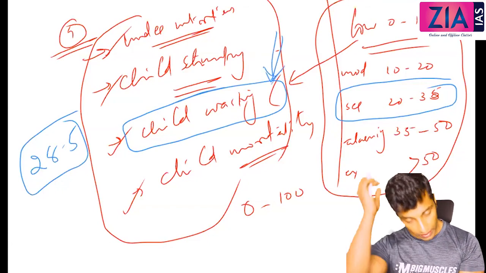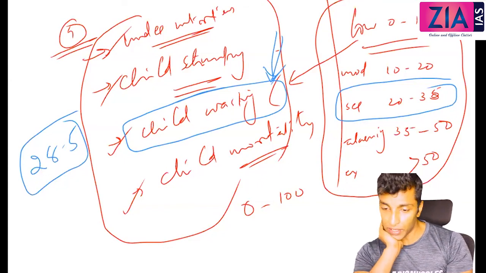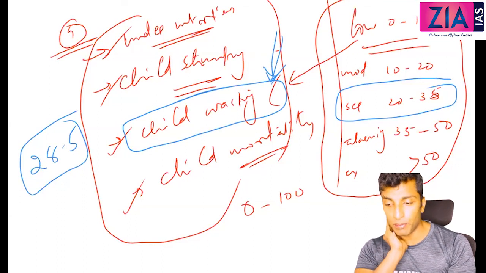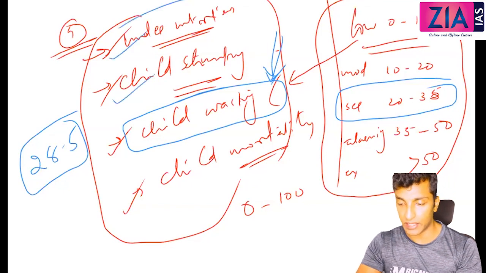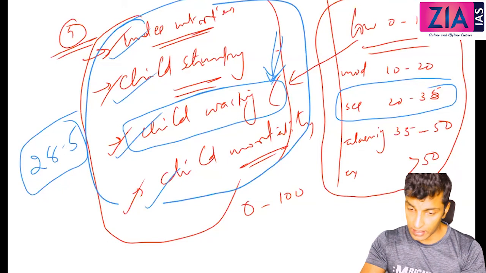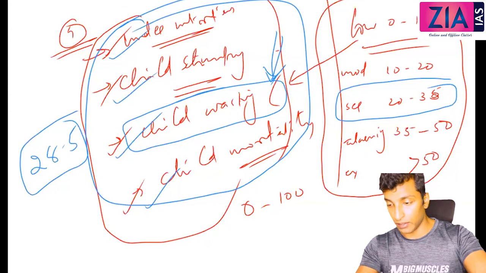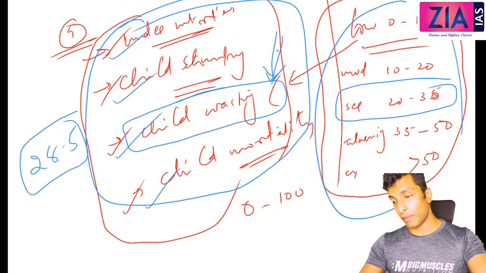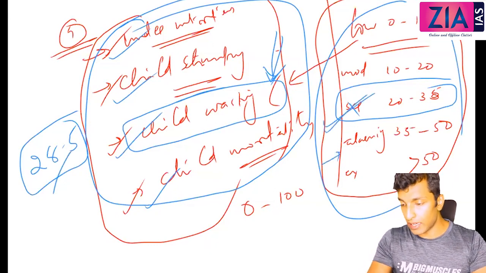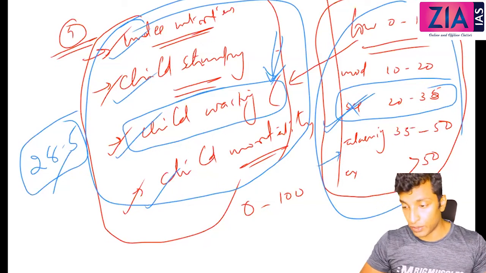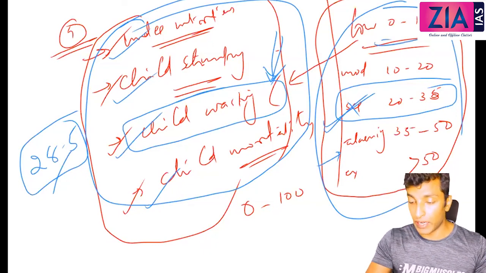So just go through that video that is already uploaded in the chapter of growth and development. In fact, at that time also I told you to go through that video, so it will be more clear. I am just going through the details here. Undernutrition, child stunting, child wasting, child mortality: these are the 4 components taken. This in itself is a potential prelims question: the Global Hunger Index is calculated on the basis of which indicators. Based on this, scores will be given, and India comes under this category. So 28.5. India may move to the alarming category also. But we are expecting it should be reduced to this category by 2030. That is the target.